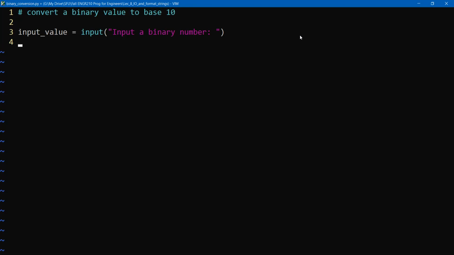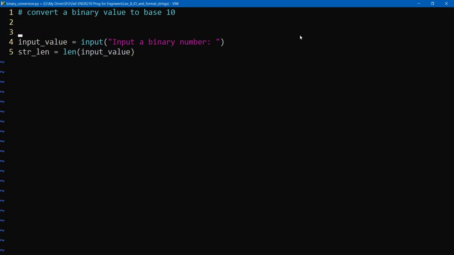So I need to know the length of this string or how many characters are in it. So does anyone remember the command we used for that on Friday? Len. That gives you how many characters are in the string.